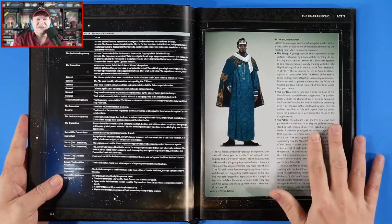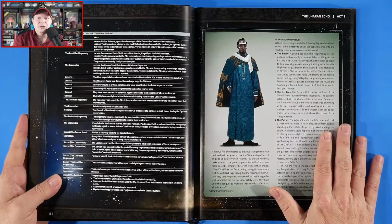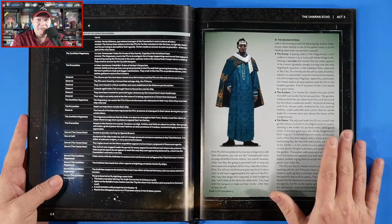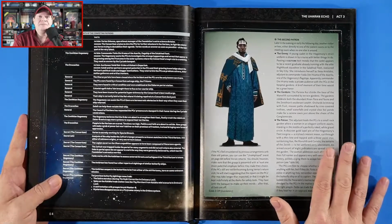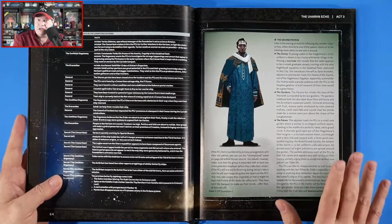One aspect of this is that this is a very cinematic game. Coriolis is a very cinematic game. Everything plays out in scenes. So if you are used to sandbox environments, Coriolis is a bit different. So saying that, there is a bit of a railroad that goes on as far as the introductory adventure in the Last Cyclade. It's a railroad.